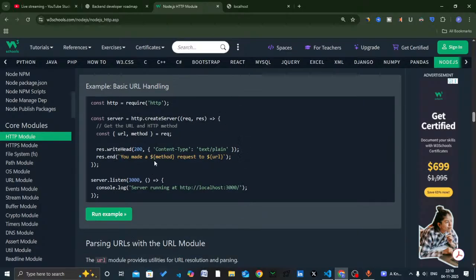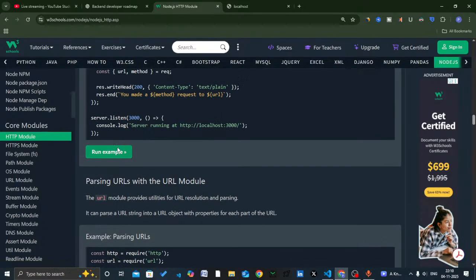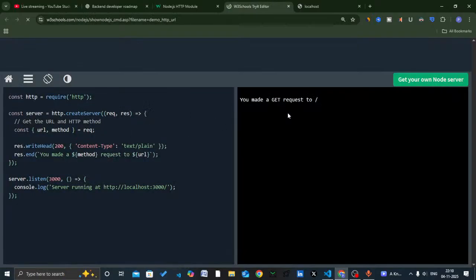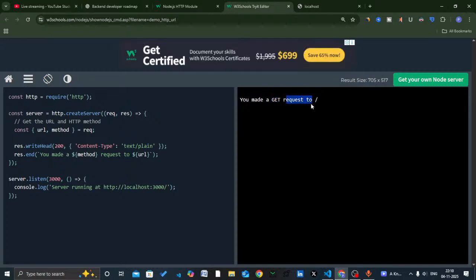I want to run this code. That was all the craziest stuff. Get request to slash: you made a GET request to URL slash. Okay.